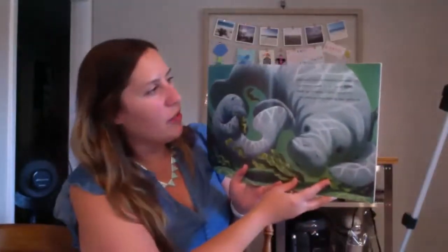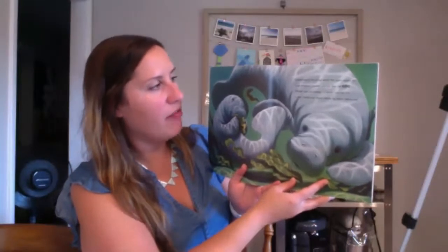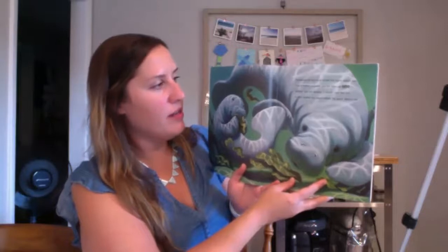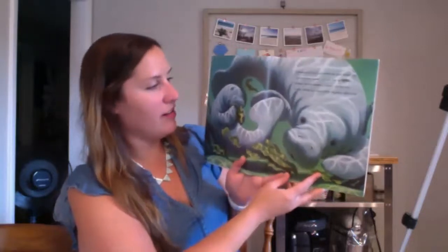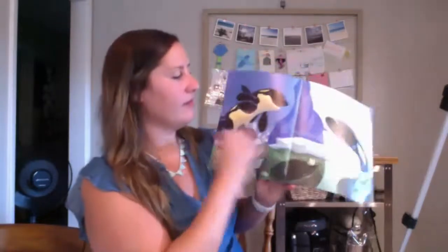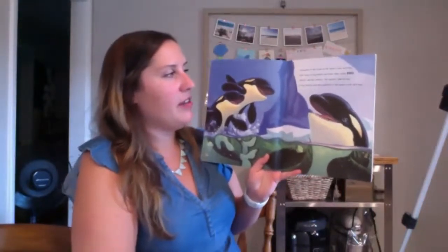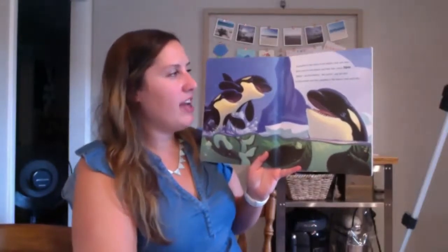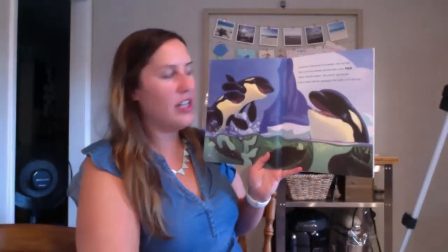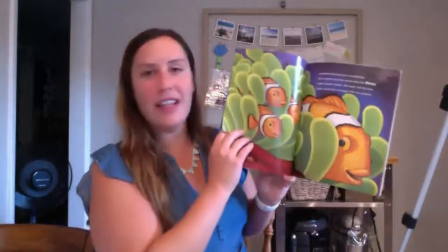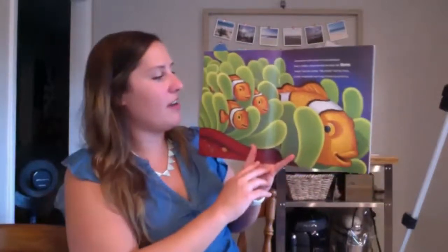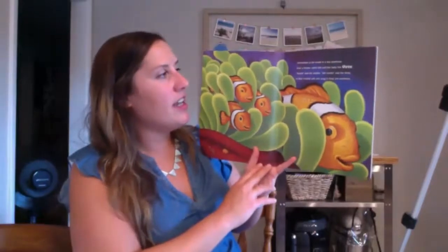Somewhere in the ocean where the warm waters run, lived a mother manatee and her little calf one. Nibble, said the mother. I nibble, said the one. So they nibbled sea lettuce where the warm waters run. These are called manatee. Somewhere in the ocean, in the waters clear and blue, lived a pod of orca whales and their little calves two. Splash, said the mother. We splash, said the two. Somewhere in the ocean, in a sea anemone, lived a mother clownfish and her baby fish three. Nestle, said the mother. We nestle, said the three.